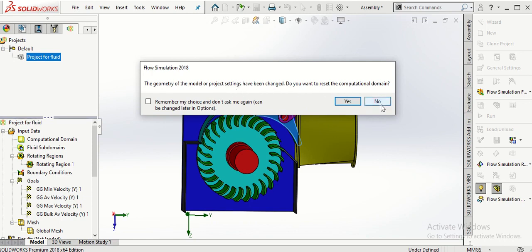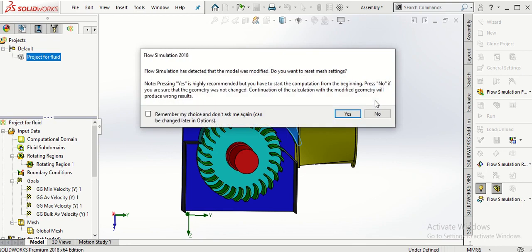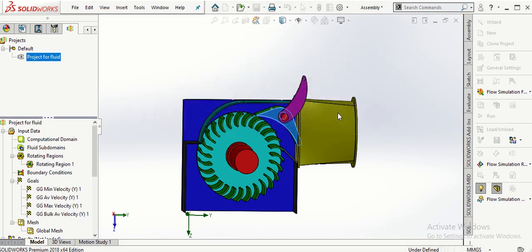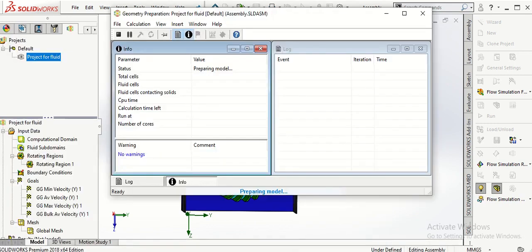First we will choose no, and the second one is the flow simulation has detected the model was modified. So we will press yes to change. So now we will wait for the calculation for a while.